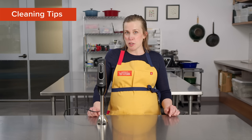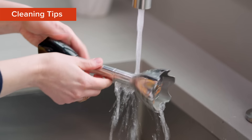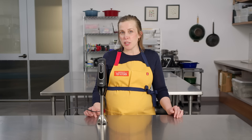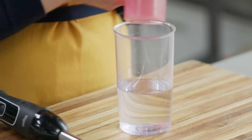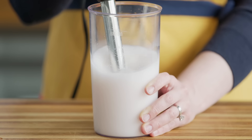When it comes to cleaning immersion blenders, rinse the blending shaft as soon as you're done. Although many immersion blender shafts are dishwasher safe — such as our winner's — it's still helpful to rinse them as soon as you're finished blending. Otherwise food can dry and harden on the blades and become a pain to clean, even in the dishwasher. A favorite cleaning tip is to blend some hot soapy water with your immersion blender — the blending action helps all the soap circulate and gets everything really clean. Just don't get the handle wet: it houses the motor, so always keep it dry. Any water can damage it and could cause electrical injury. If it needs cleaning, just wipe it down with a damp cloth.